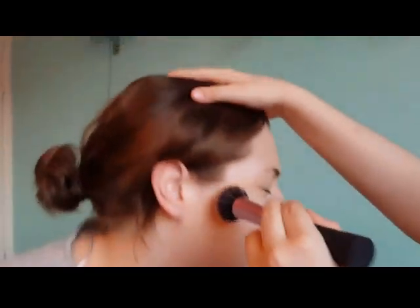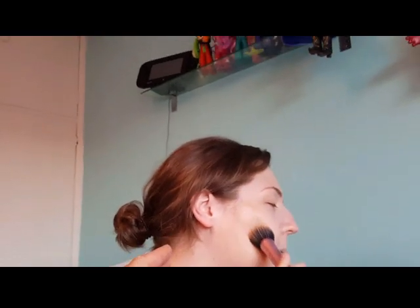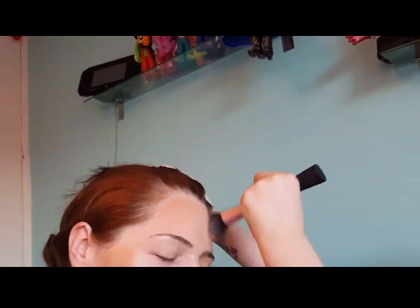If you just turn to the side, Mum. You can blend it in afterwards as well. And then the other side. No, that side's good. This side just needs a bit of work. Just blend it in. Okay, stop and then go back to this side. That's good, but it's going to need blending. You should have enough on your brush. Now we're done. Dab it. Turn your head, Mum.